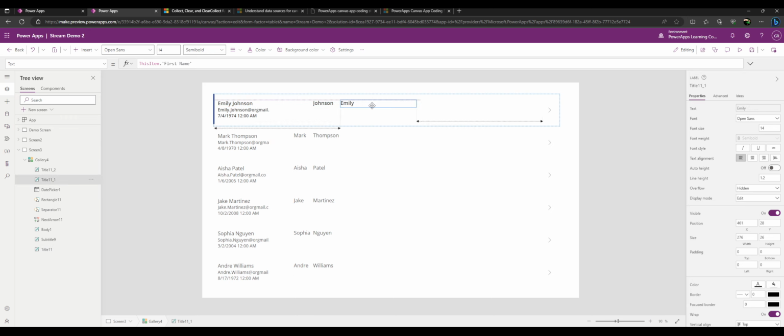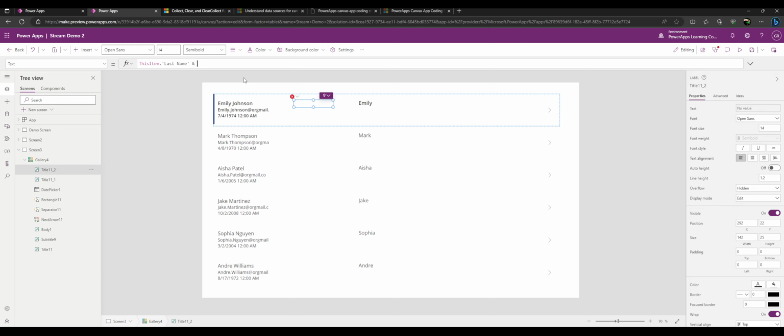So what we want to do is delete that. I can try to show you this without using string concatenation, but there's really no reason to skip this. So you can use the ampersand to join strings together.